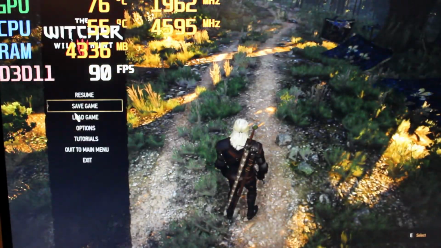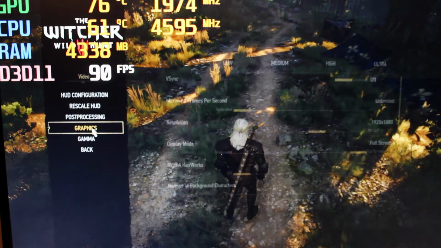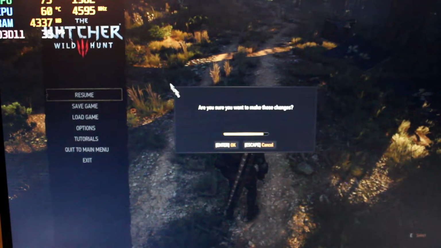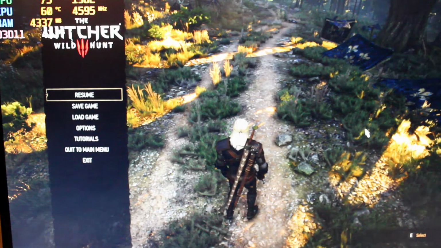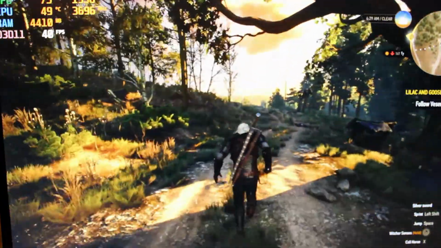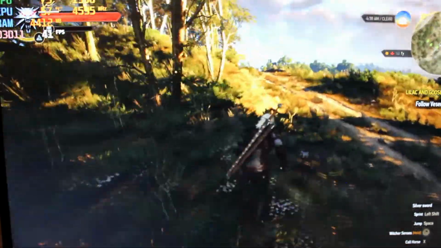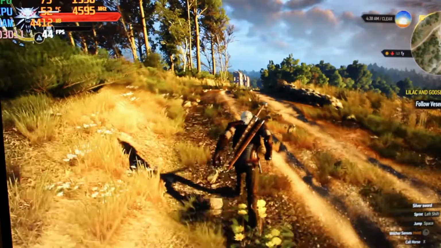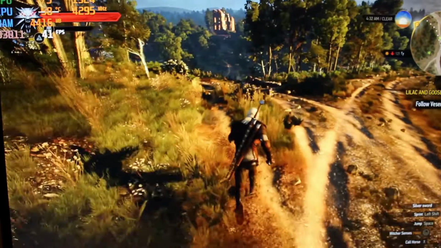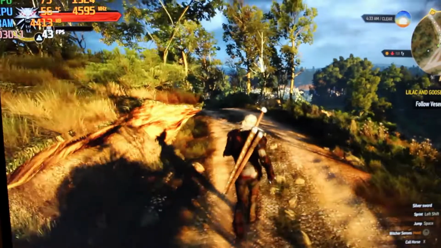Let's put the same settings on Ultra with 4K resolution. Let's see if it's even playable. Yep. Yeah, a little sluggish. And now you see it's really affecting the frame rates. It still is hard to run this game. So as you can see, we're at the 40s here, dipping down to high 30s. Let's go into the village, see how this looks.